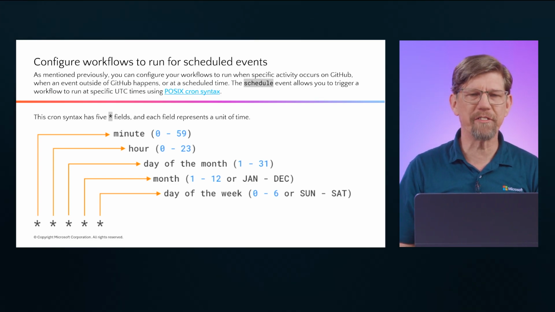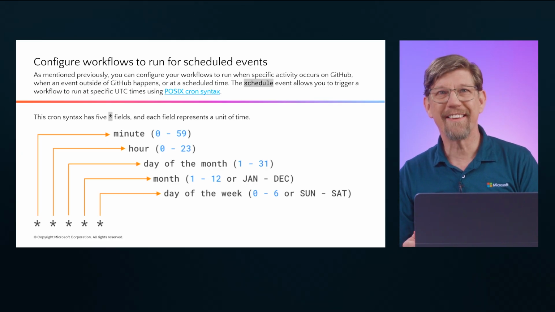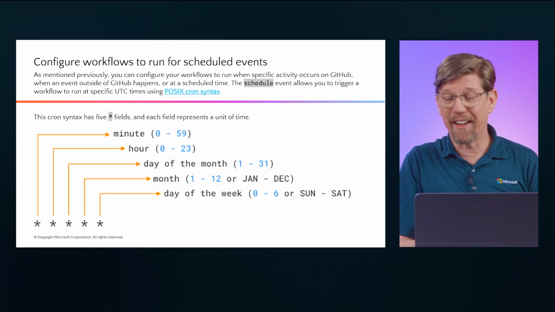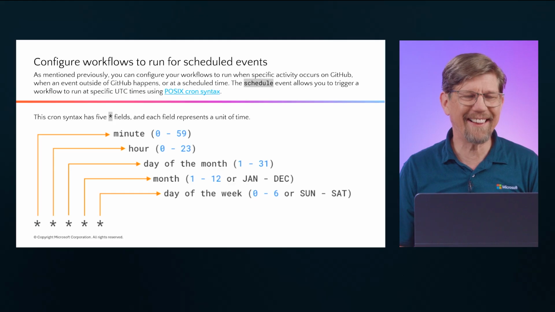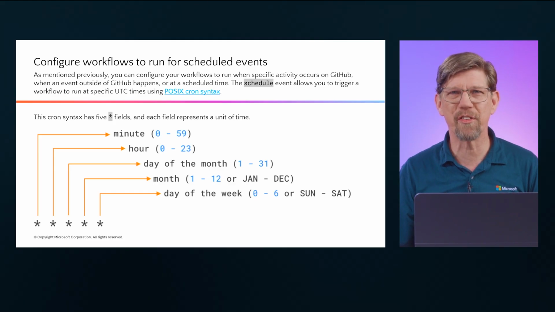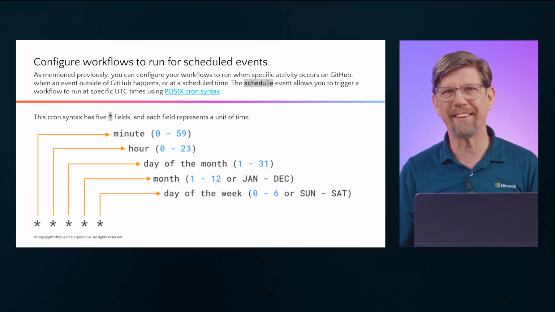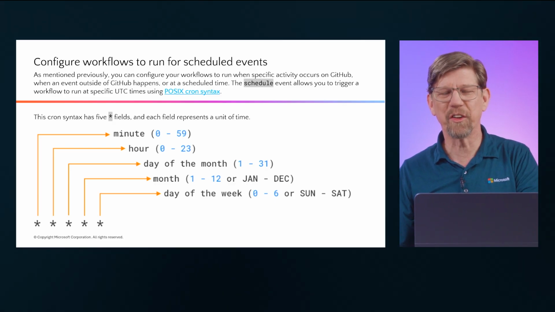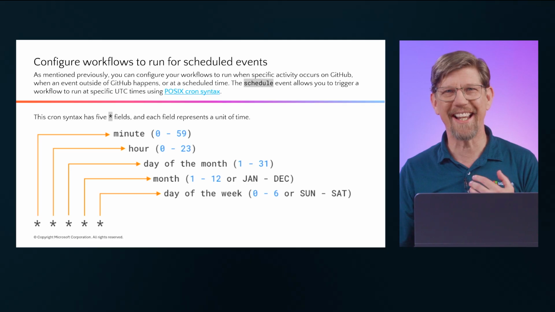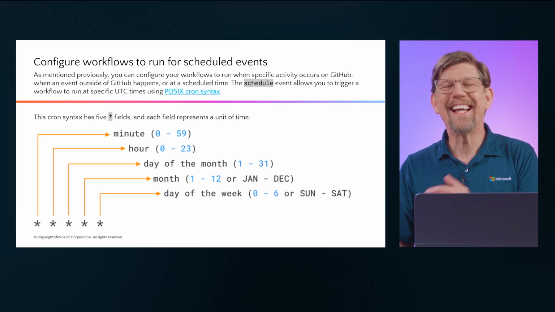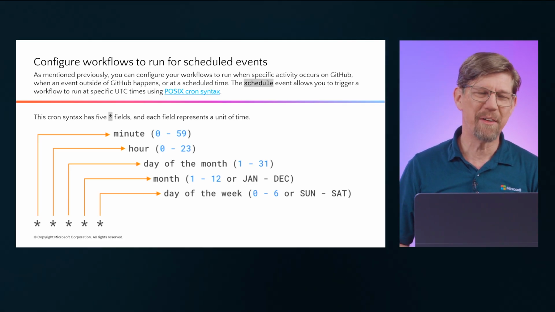So the schedule event uses the cron syntax that some of you may already know. If not, while it looks a little bit cumbersome here, they're really not hard to build nowadays. Open up your favorite Copilot, tell it exactly what you want. It'll build these faster than we can anymore. So it's not as cumbersome as it used to be back in the day.